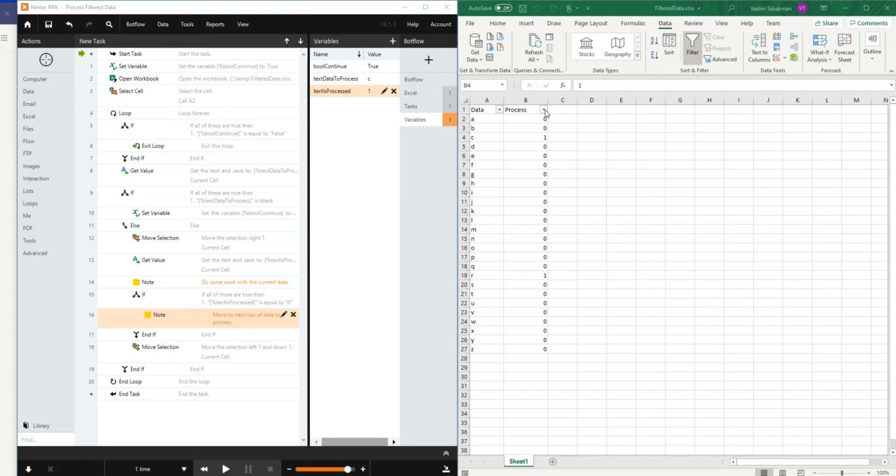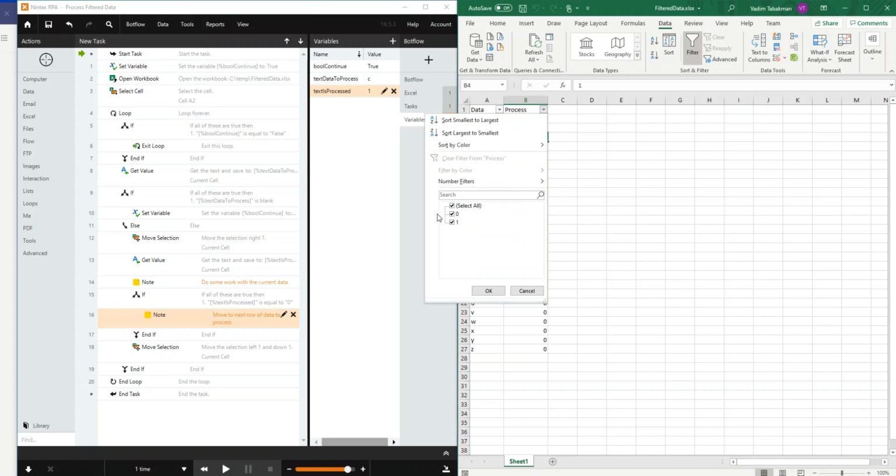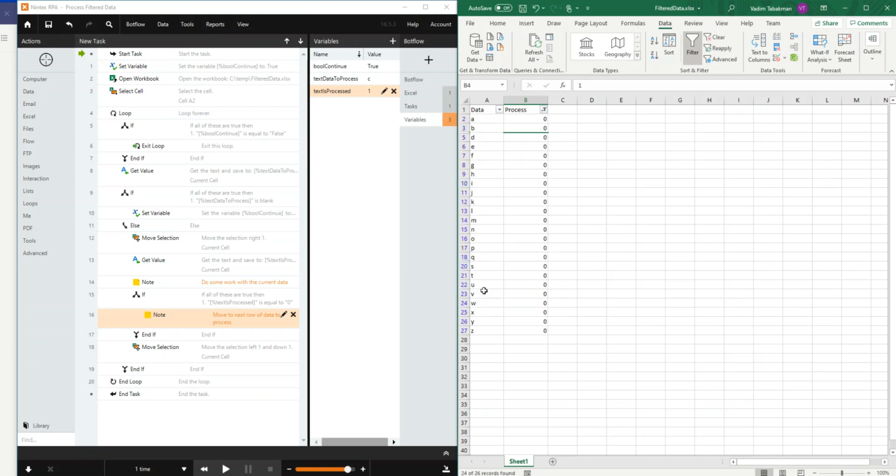Okay, so you can see at the top here where you've got the little filter button. I'm going to click on this drop down, and you can see here it gives you the unique values where you can filter on. So I'm going to filter on, just show me all the ones that are zeros, right? So if I click on OK, you'll see this turns blue, and you'll see a few rows missing here because they're already set to 1, right? So the row 4 here, the data C, because it was a 1, it's now hidden from view. Okay, great. I'm going to click on save.